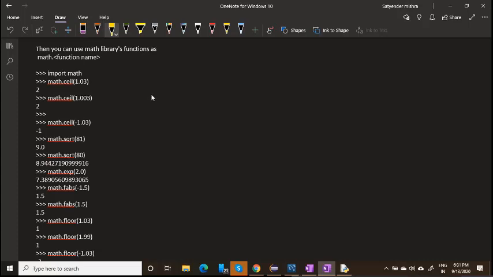Fine. So the first thing is the ceil function. The ceil function returns the smallest integer not less than the number. So that is why you are able to see it here too, right?